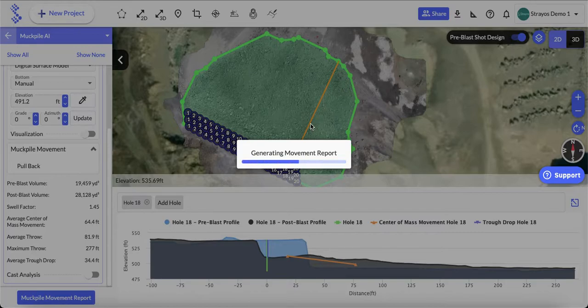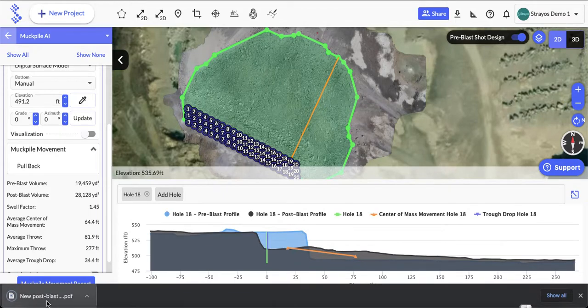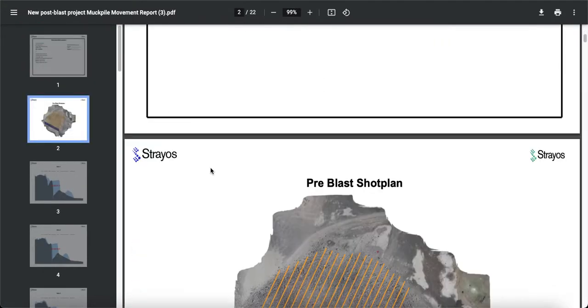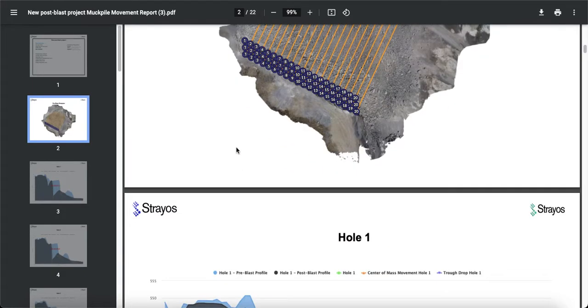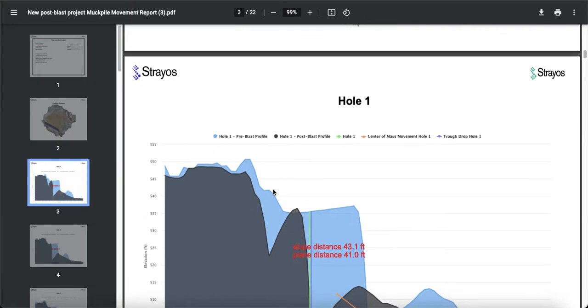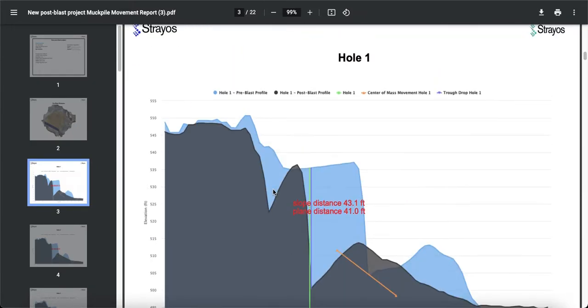It'll generate the report, and it'll give you profiles for all of the cross sections, as well as a summary view of the shot. So as you can see here, we have all the summary, we have the sections drawn on the map, and then we have the individual ones for each hole.